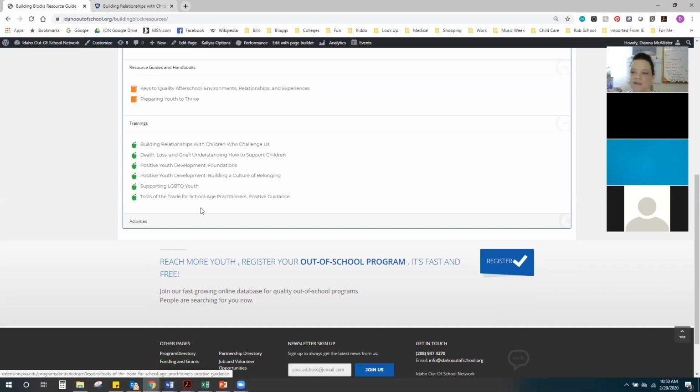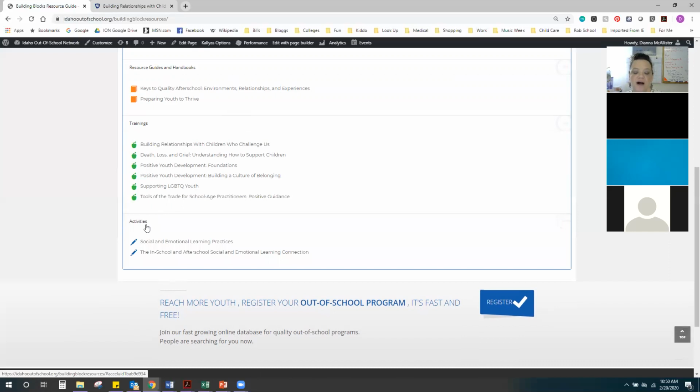And then some of them, I believe, have continuing education units if you need those, which I want to say is a little more expensive, but I don't remember exactly. There's even an LGBTQ youth guide in here. And then there are a couple of activities that you can work on in making connections and learning practices.